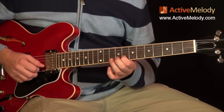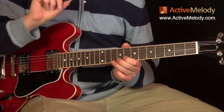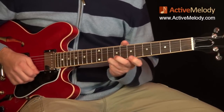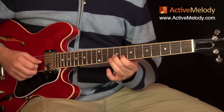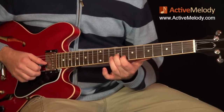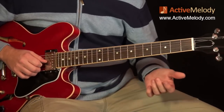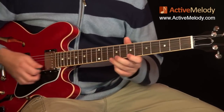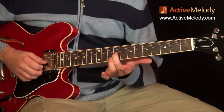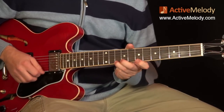And when I play it, I give it a pretty good amount of vibrato. And I push it slightly sharp when I do it. You can hear it kind of going up there. And as a slur note, a note to get back, I took my middle finger and put it down on the 9th fret 3rd string and just slid down so I can be back in position. So that part is really just there on the 9th fret 3rd string. And you could do that or not do it. It works either way.